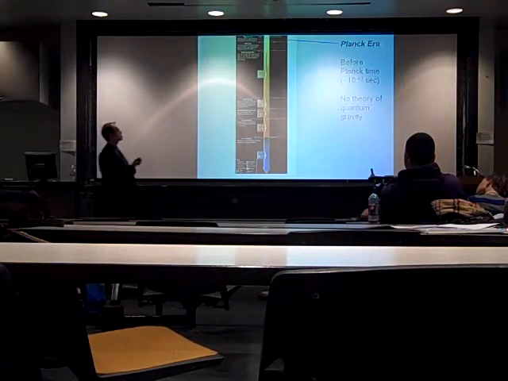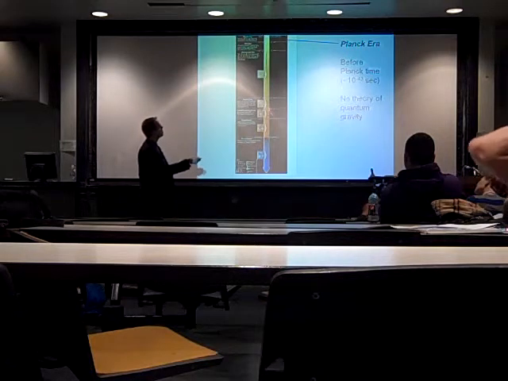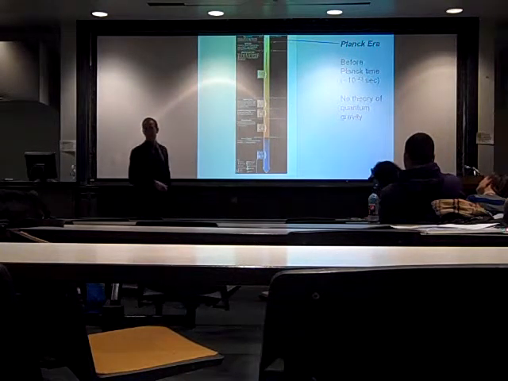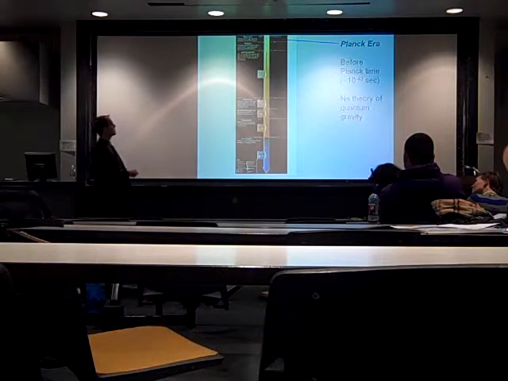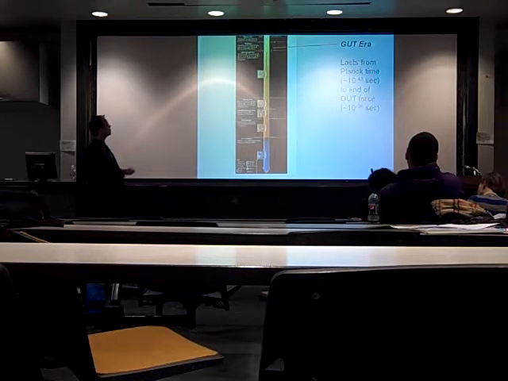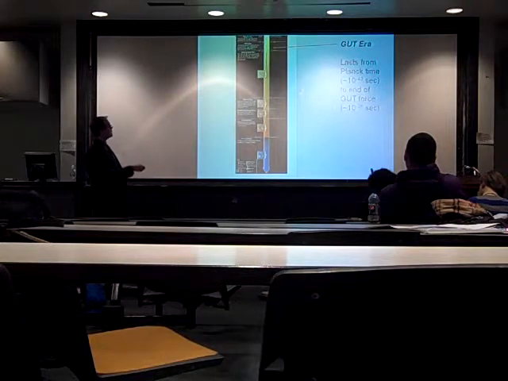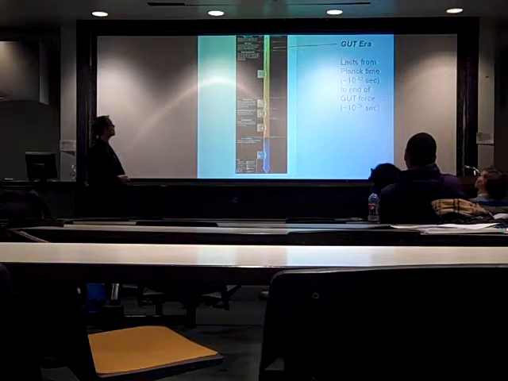So again, this is just a chart from your book showing the Planck era. We don't have a theory of quantum gravity, that's what we call it, that unites quantum mechanics and gravity together, so we can't describe this very well. This Guth era, that's the end of that Guth force, when the electroweak breaks off from the strong force and we get the inflation period.